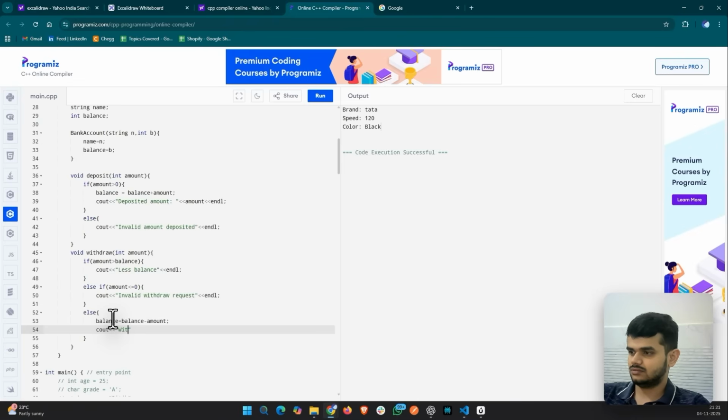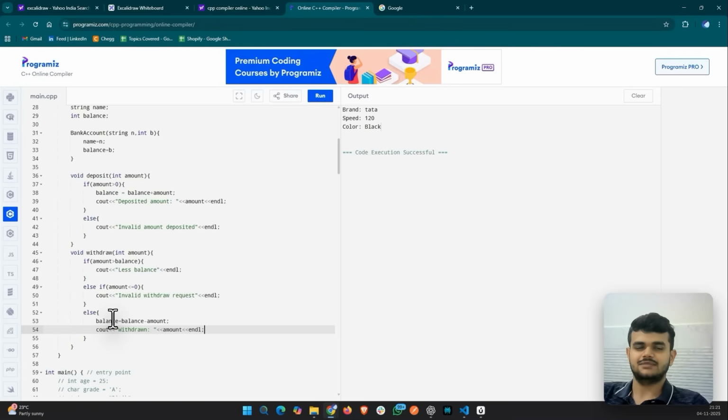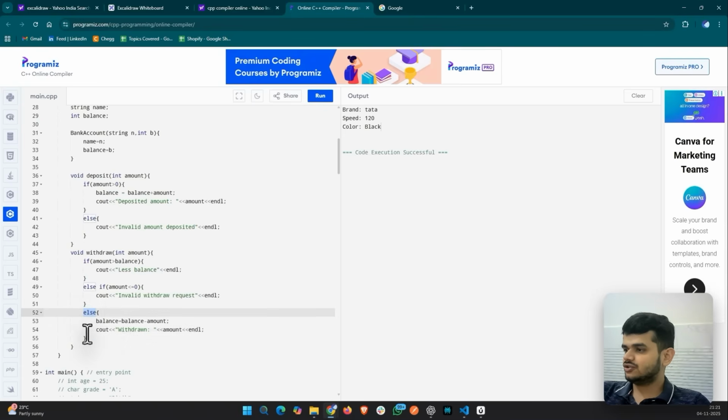And if this is the case, I can do something like cout withdrawn the amount. Basically whatever amount we are withdrawing, I can just say withdrawn the amount, and I can just say endl to it, as simple as that. So yes, this was the withdraw request.